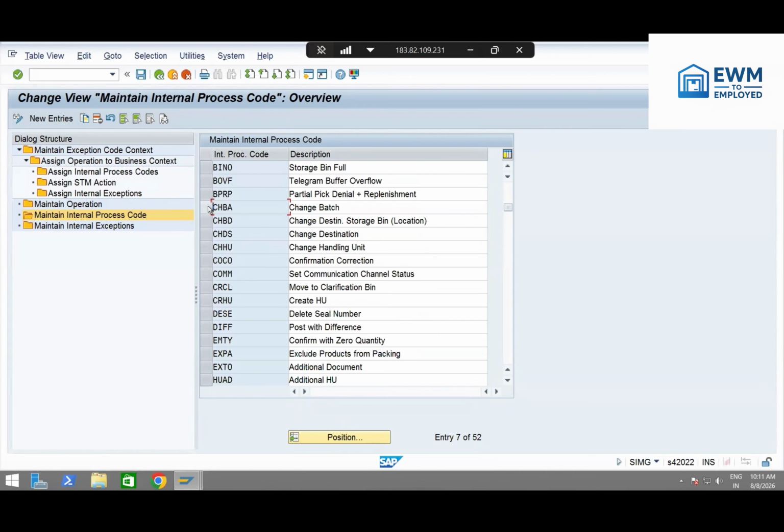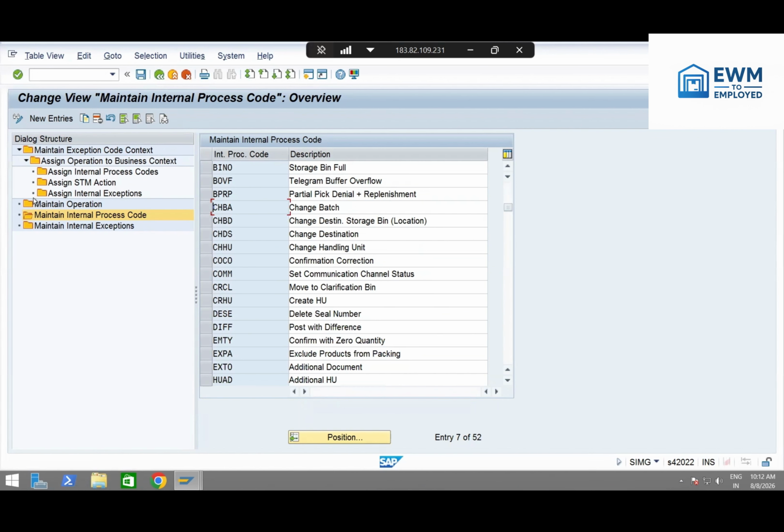The aspects of the stock, the aspects of the documents in the ERP and S4HANA, as well as the stocks on the ERP side. Clear? Of course it's taking care of everything in the back end, okay? Because there is a program running in the back, right? It's clear about internal process codes, right?